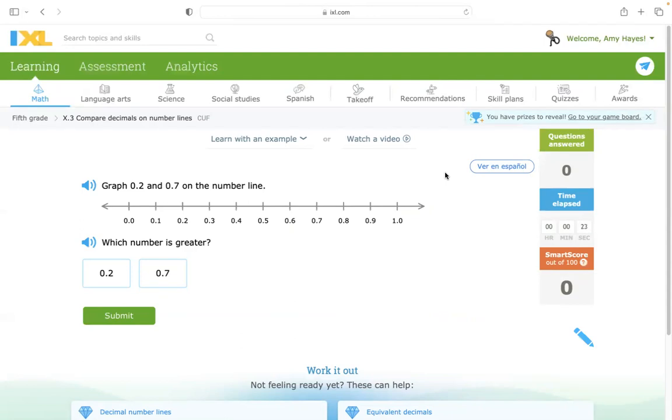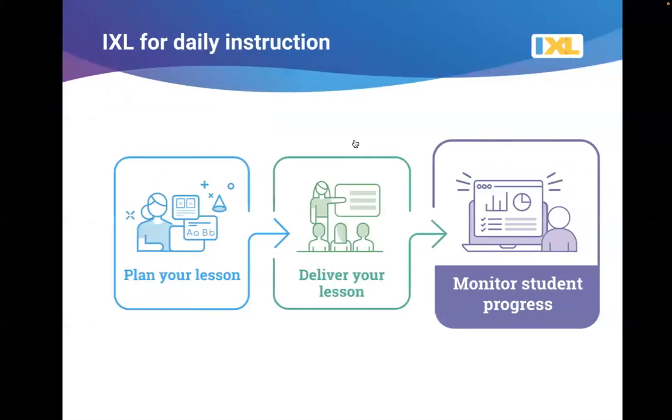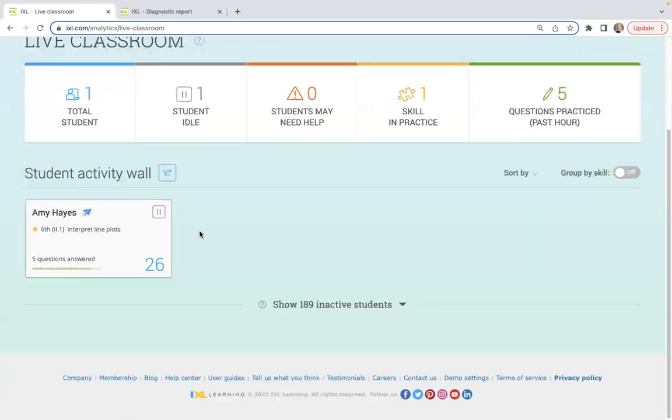In fact, they can't even message you, the teacher, unless it's with one of those 4 emojis and in response to a message from you. So Live Classroom is just a really good tool to monitor how students are doing, look at their SMART score, making sure they're reaching that 80.